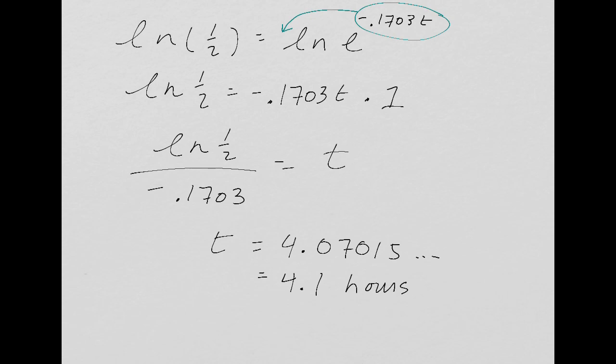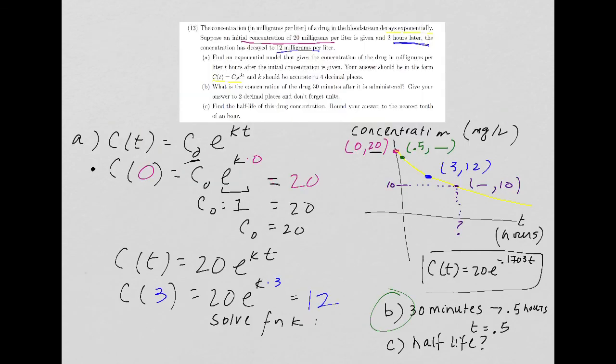Now let's go back to the original picture that we have. And I just want to point out that the missing piece in the purple point is now this 4.1. That seems reasonable. And the missing piece in the green point is this 18.37 that we found in part B. And kind of just as a quick check, let's make sure that those values make sense. To me, they do, because the y values are decreasing, and it seems reasonable that they are on that curve. And so that is kind of what the problem is about.